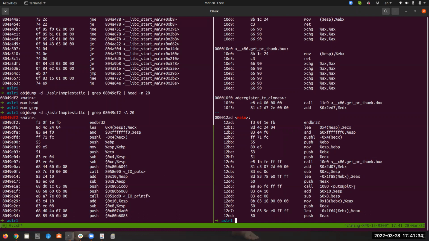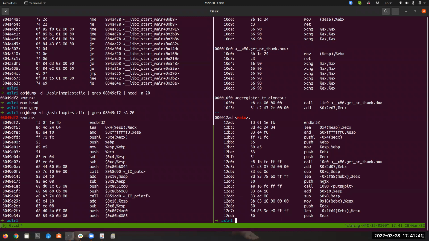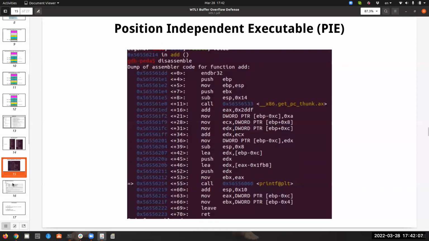That's why you can say here that's a put call, and the address is in EAX, and the value inside EAX is dynamically calculated, first from this function. Somehow it gets the base, then does a lot of calculation, we get the address of that string, then we print it out. So everything is randomized in this version. Does that make sense? Cool. Okay, let's move forward.